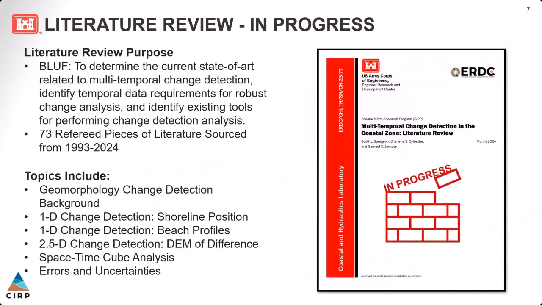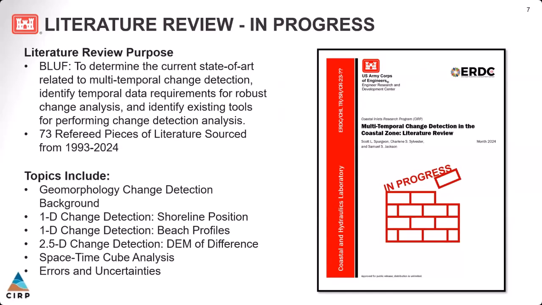Looking at the literature review in particular, it's aiming to determine the state of the art really as it relates to multi-temporal coastal change detection. And we've sourced over 70 pieces of literature so far that have been very insightful in the state of the art and really the historical changes that have occurred as technology has developed and as we have continued to see additional types of data like LiDAR come into frame.